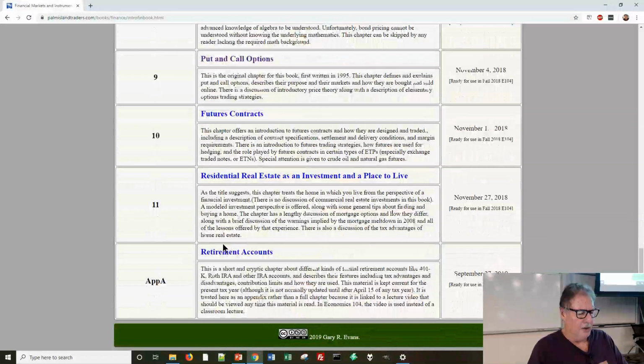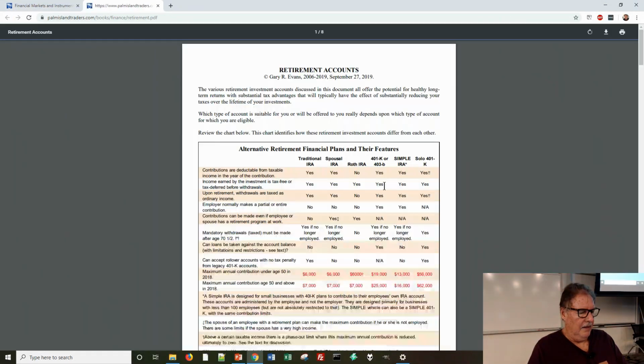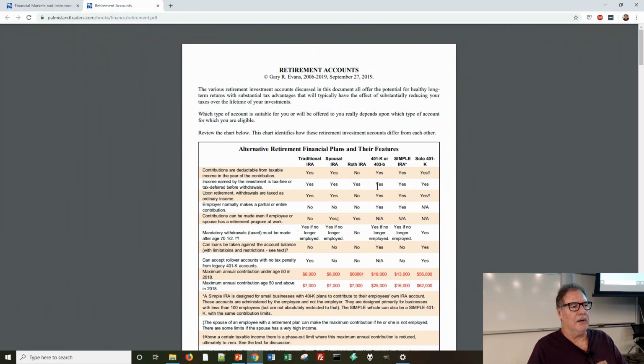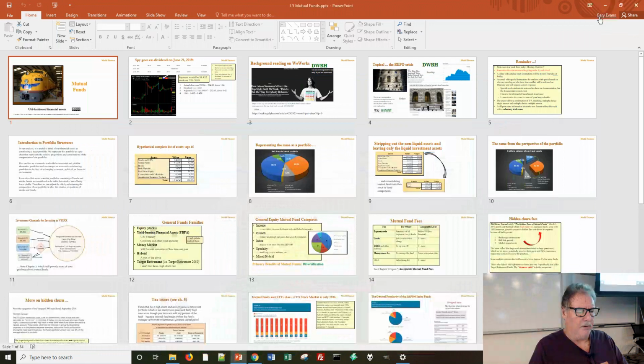And then the retirement accounts is here at the very end, this little brief thing that begins with that table about the different kinds of 401k plans and spousal IRAs. I'm not requiring you to know anything on this graphic right here, just some very sundry general comparisons that I outline in the video is clearly what I want you to remember. All right, so that should give you enough guidance to prepare you for the exam.